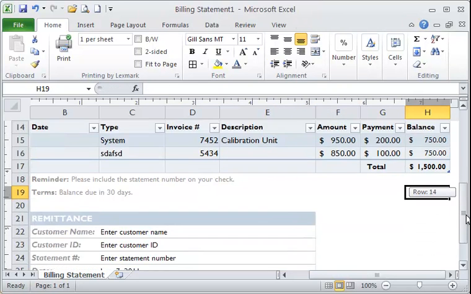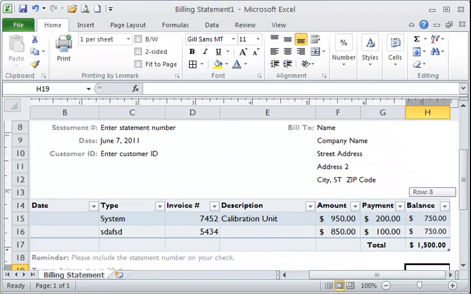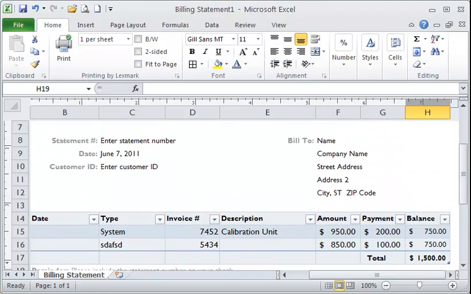So templates are great tools. A lot of the information is already keyed in there for you. That's why it saves you time. Also the formulas and functions. Anything that you want to keep in there for further use has already been put in.